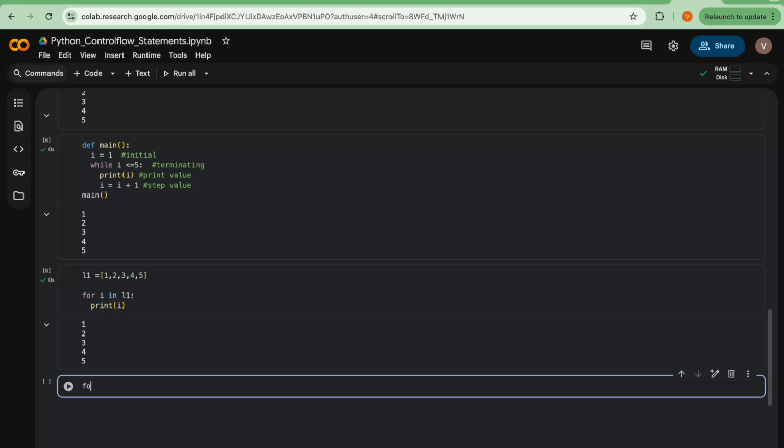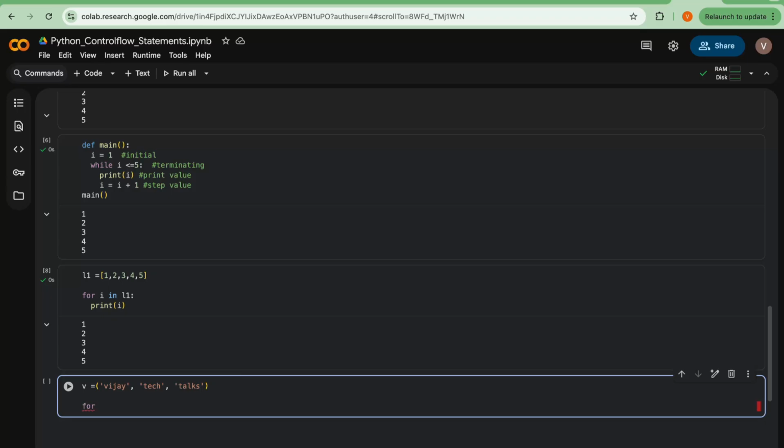Okay, let me write another program for strings. Let's say I have a string equal to some string. Okay, this is the string I have.